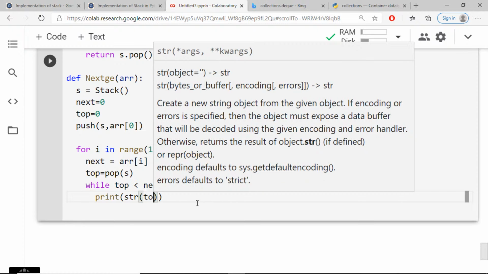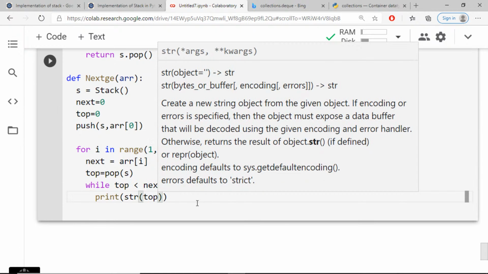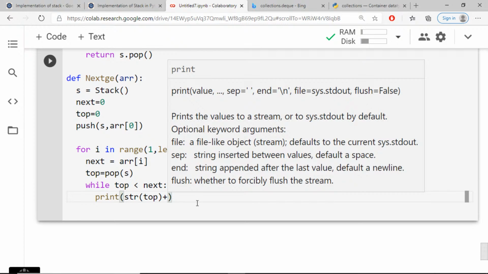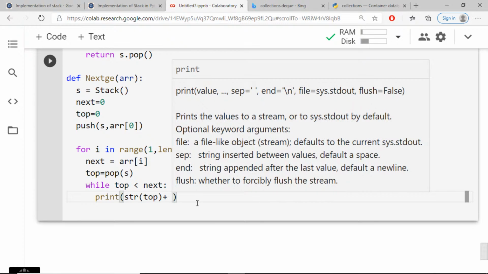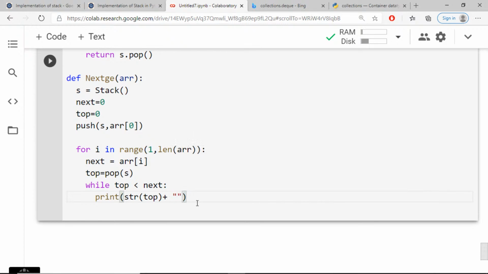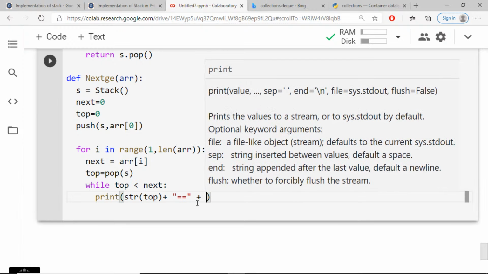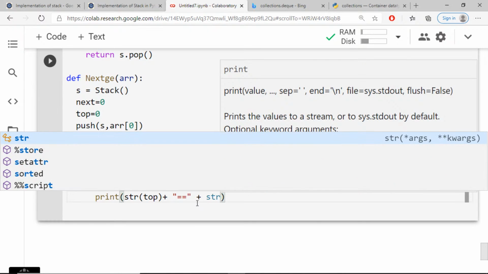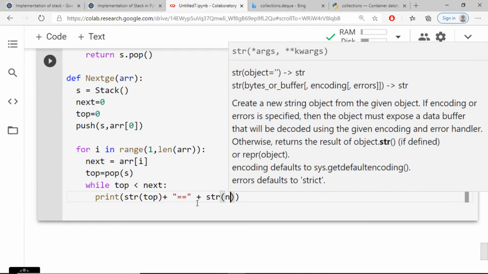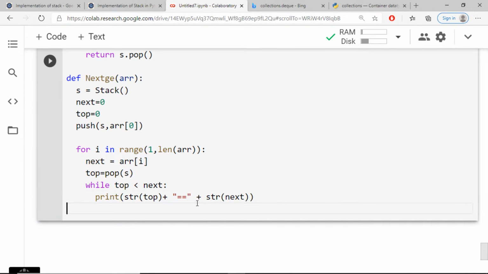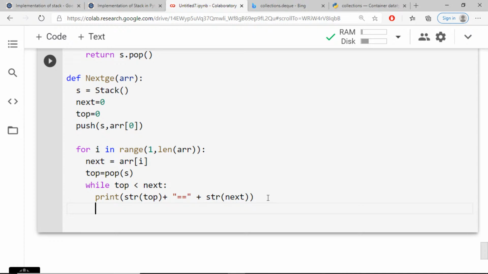So top, and then I'm concatenating a string, and then str of next. Both elements we are printing, top and next. We are seeing what is the value inside the top and what is the value inside the next.